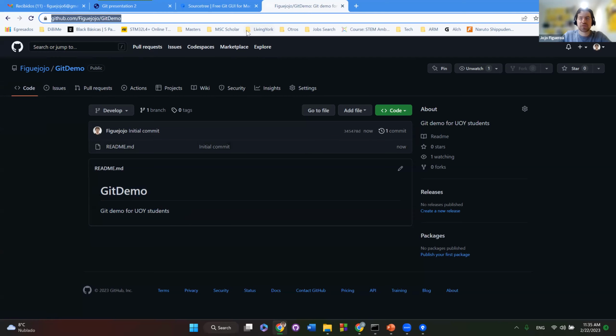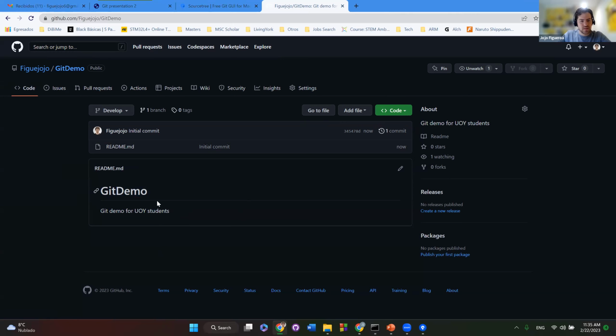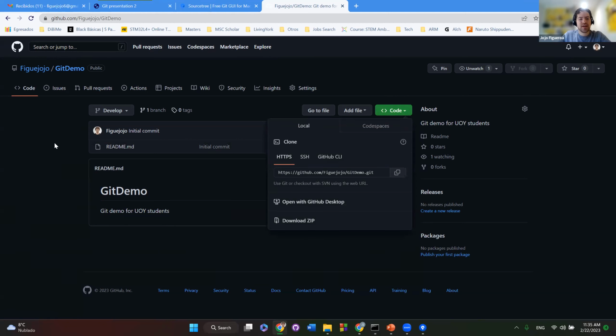So I'm going to share these two in the chat. Now if I am here and I go to code, there's a clone tab over here into local. These are the ways for you to download the code into your local machine.